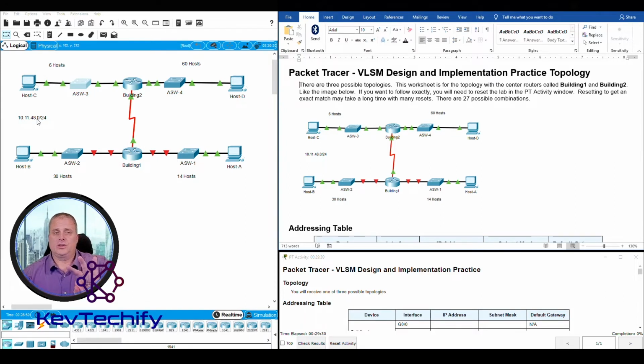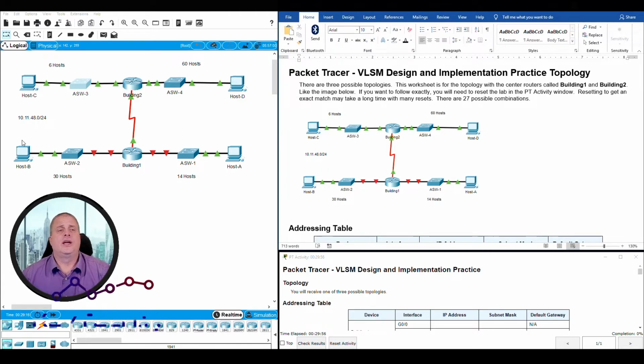There are 3 layouts, 3 device name options, and 3 network addresses. 3 times 3 times 3, you have 27 different possible combinations, permutations of this exercise. So you could do this 27 times and not have a single time be the same.